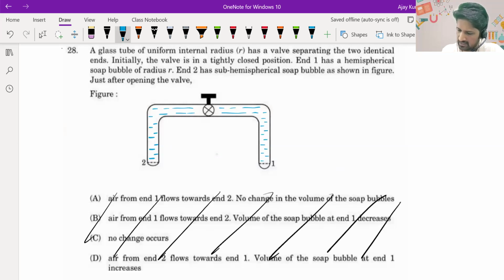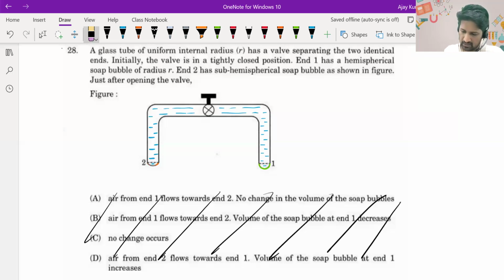Assume there's a glass tube bent like this and there is liquid in it. In between, there is a tap also, as you can see. There's a valve basically, which as of now is not allowing the flow of liquid from one side to the other side. On the left side, you can see a small liquid drop hanging, which I have highlighted in orange. On the right side also, there is a small liquid drop hanging, which I have highlighted in green. Hope it is clear.